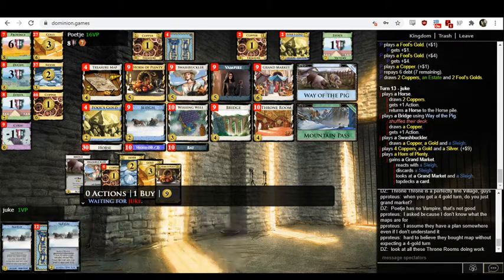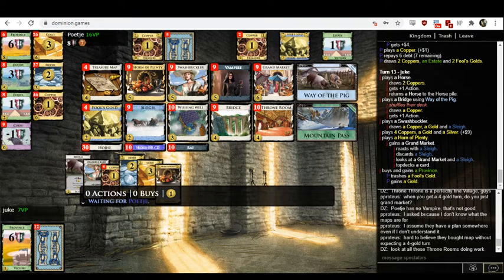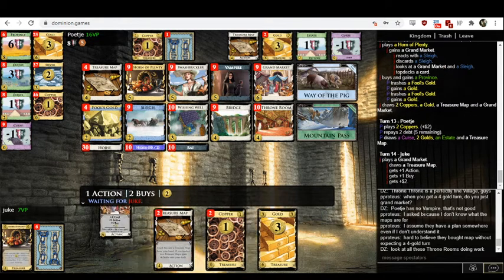The throne room pile is like one of the only 2 piles left that's still at 10. It is like easily the single most significant card in this kingdom by a large margin. And they have not touched it. Throne room is such a good card. Big throne room fan. I'd say it's one of the 3 best cards in the base set, alongside Chapel and Sentry.